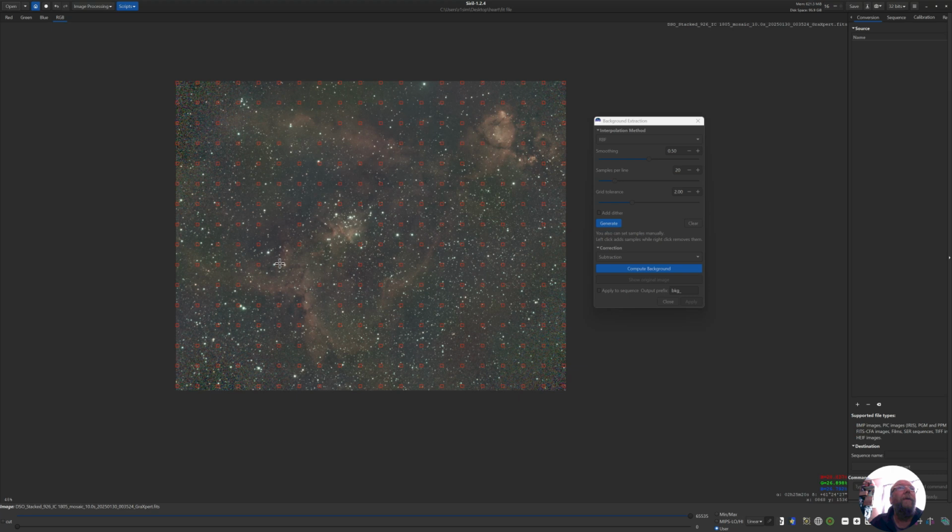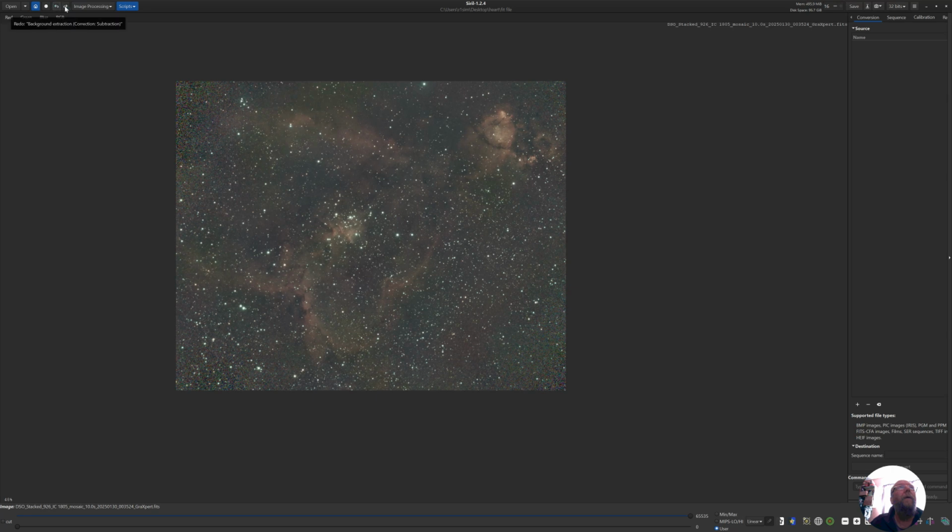If you wanted to add some, you just left click. So we generate it, get rid of them, compute background, see if it makes it worse or better. Alright, if I apply it and go back, you can compare it. It's not actually got rid of any noise, it's got rid of a green haze.